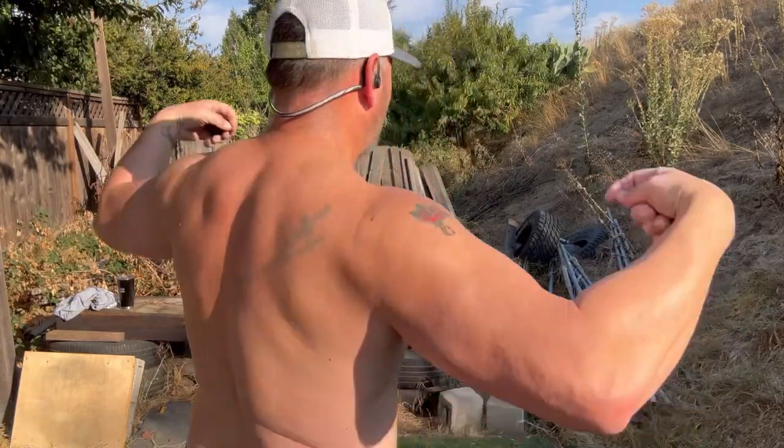So I just got 30 days done. I think I have grown a half an inch in the arm. And if you go back and look over the videos, you can see that my arms look fuller. They look like I've got obviously a little bit more muscle, a little bit more mass.